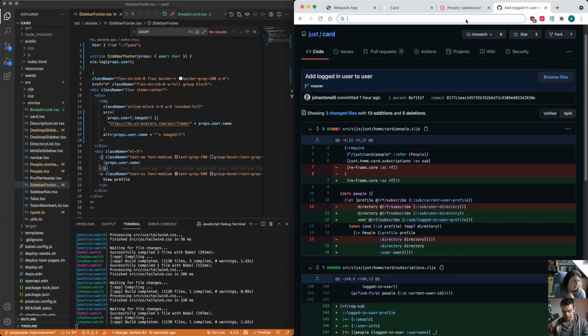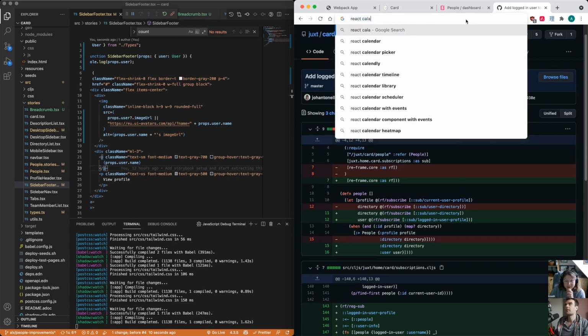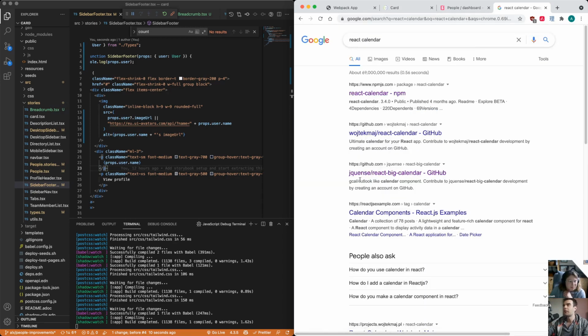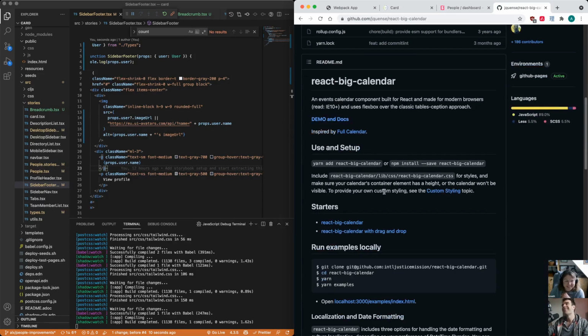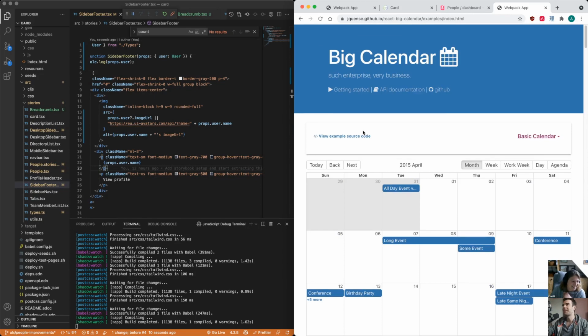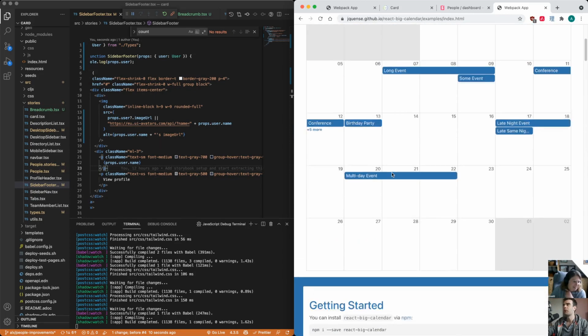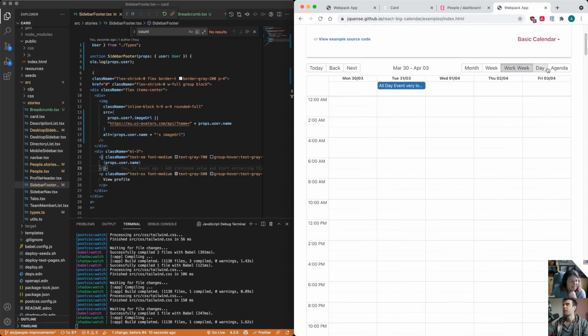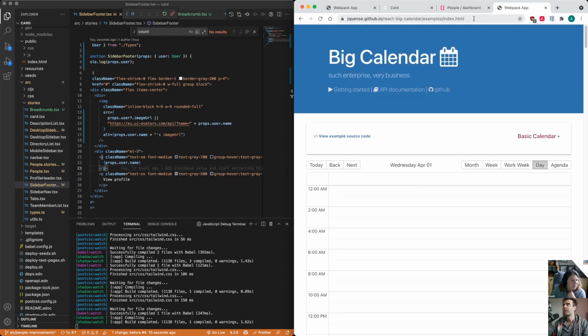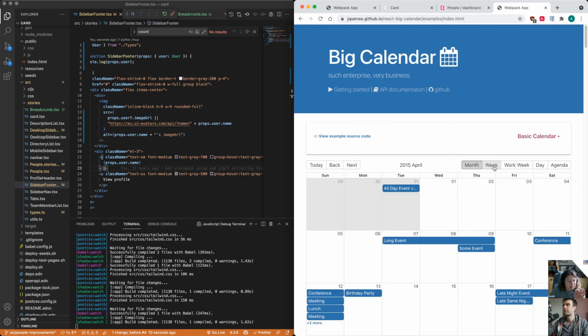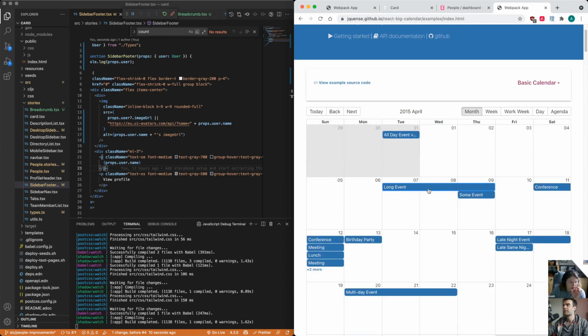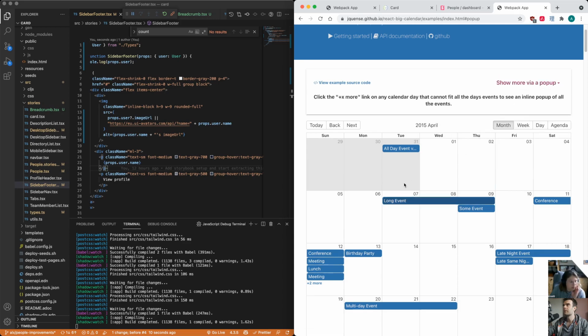So we'll need a component for that, so we can search React Calendar, and oh look, this one looks good. What's React Big Calendar, Alex? It's a component for doing calendar things, and we can see a view of it, and it's got all these different options. So we thought this one would be better than a smaller calendar that just highlighted dates, because a user would be able to see if they'd booked their time in for work or if they had holidays.